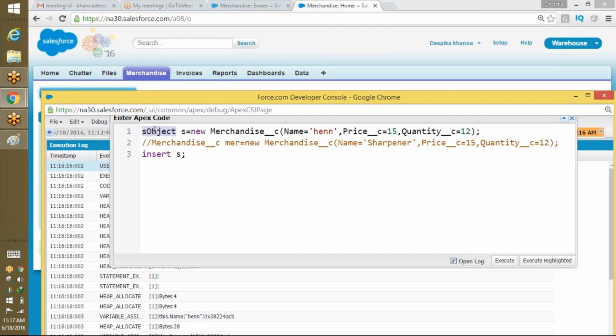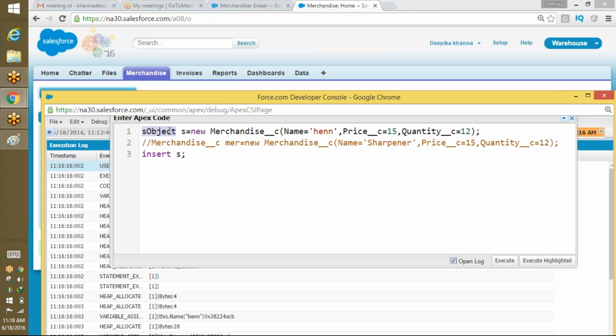Yes. My question is, how would we know that we should use sObject in this particular case? No, you can use whichever is okay. This is not like a good choice, but it is one of the choices that you can put any kind of object into an sObject. You can use one of these approaches. You can either use the reference type the same as this type, or you can use anything into sObjects. This is not the right way or the wrong way. This is just one of the ways to insert an object.